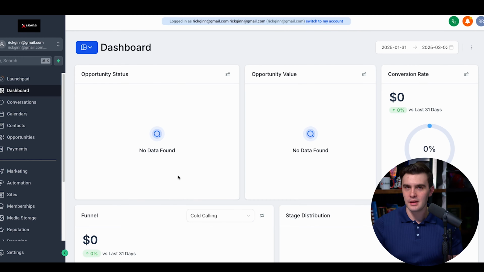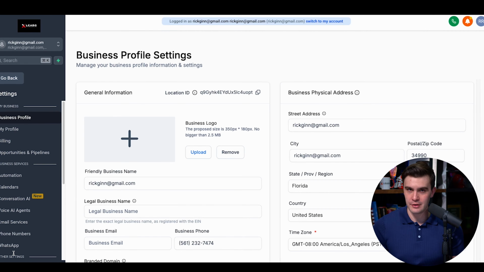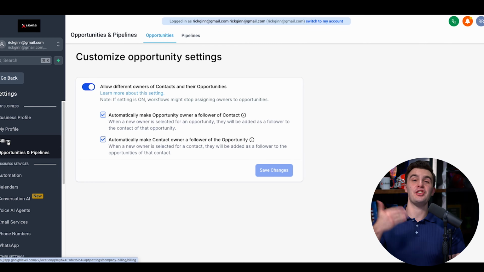So to start enabling this and doing it, all we have to do is go to settings here. I'm logged into Ninja mode here. I would go to billing and then add your credit card. You have to add your credit card in to actually start using the dialer. Again, we're not going to charge you unless we have a credit card and get your permission. So go to billing and then start putting your credit card in there.